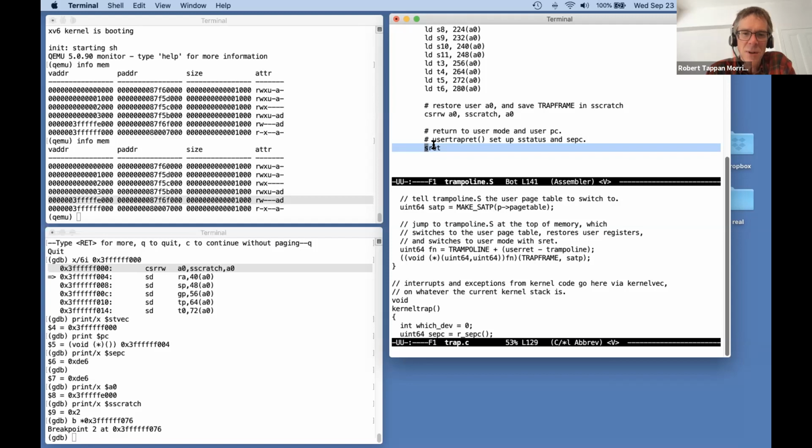This sret instruction is the way that RISC-V defines to transition from supervisor mode into user mode. And so before any user code ever executes, the kernel executes the code I'm showing you here in these two editor buffers that set up all kinds of things like scratch and stvec.